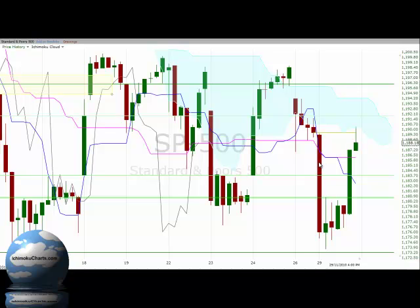In the first hour of trading, the market sold off very, very rapidly, and we can see from this very large red-bodied candle that the trend was down. We have a candle with a lower high and a lower low, and quite an extreme first hour of trading when the market traded from around 1190 down to around 1174, roughly 1175. In that first hour of trading, the bulls closed the market in control.